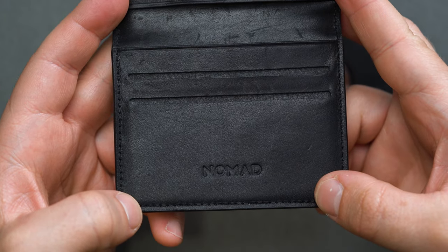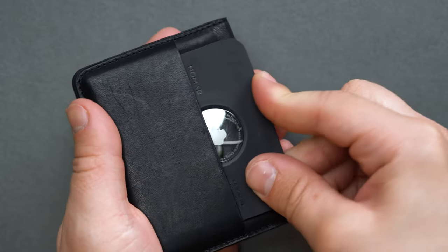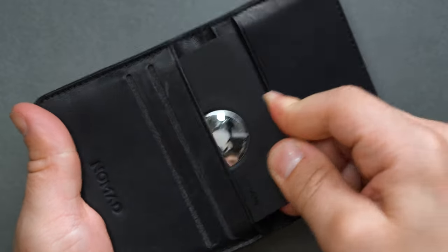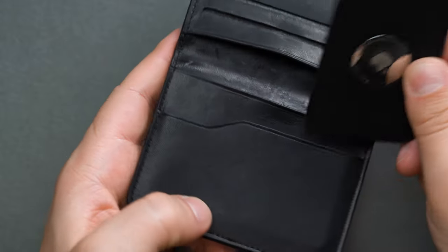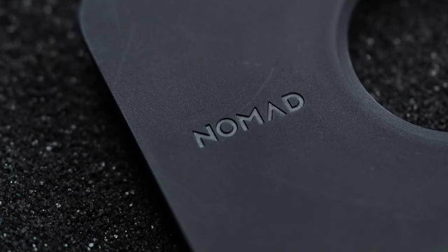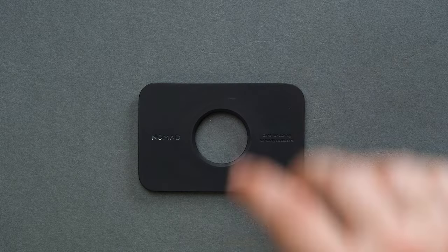The Nomad Card Wallet Plus brings thermoforming to a premium Horween leather wallet that doesn't sacrifice style or carry capacity, with an upper threshold of 16 cards. It achieves this large capacity by using both interior and exterior pockets and a vertical bifold design. We were really only able to fit 10 cards and a fold of cash with the Nomad Card occupying one of the pockets. The Horween leather is forged in the United States and over time will develop a unique patina. It won't stretch out thanks to the thermoforming process, sports bolstered stress points via reinforcing fabric at strategic points, and a soft microfiber lining to extend the life of your cards. We love that the Card Wallet Plus and the Nomad Card for AirTag are a purpose-built modular system giving you state-of-the-art tracking without sacrificing the swagger of a classic leather wallet.